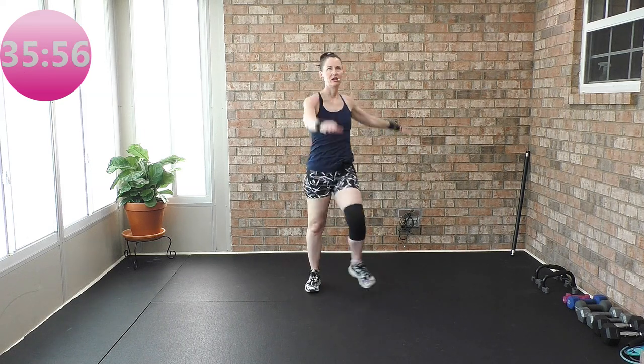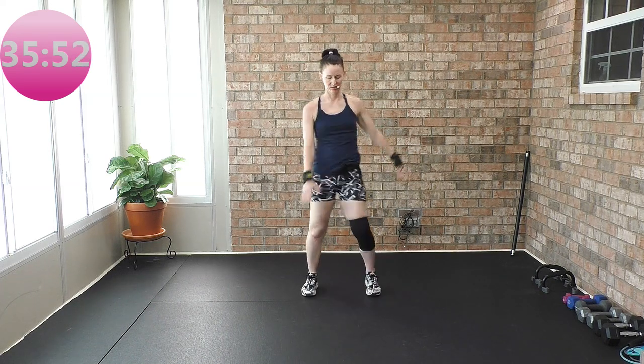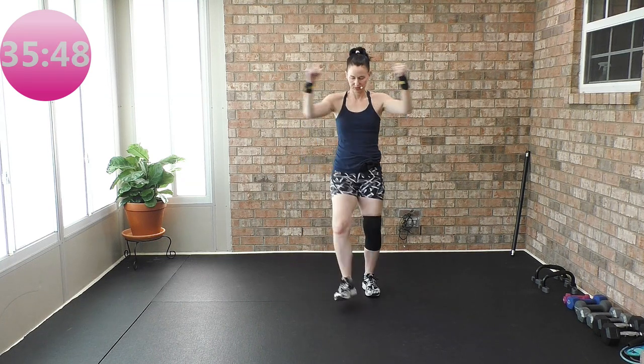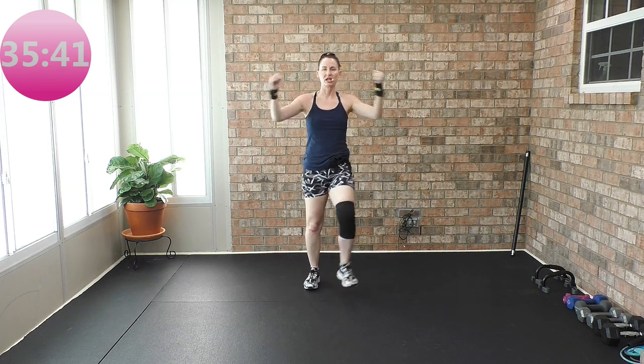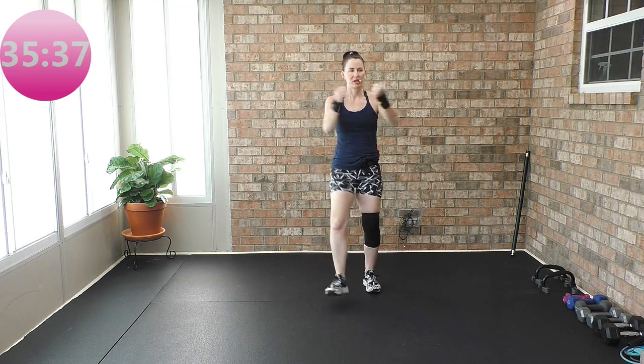Happy Monday. I can really use this workout. I'm really sore. Go into the chest press. Open and close. Remember, we're just warming it up, so you don't need to take it really quick. You've got to let your body acclimate.